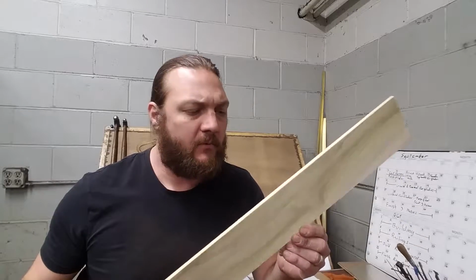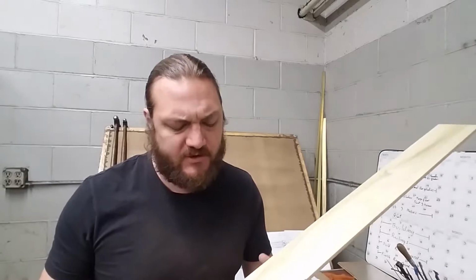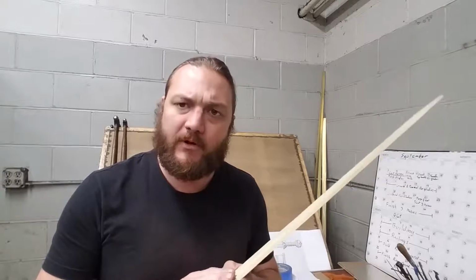But for the wood, which is what we're starting with here, we have a piece of poplar. It's a quarter inch. I think this is 4 inches wide. And you want to make sure that you're getting a piece that is nice and flat, but also fairly thin, because you're going to be taking a lot of this material off, and removing less material is always better.